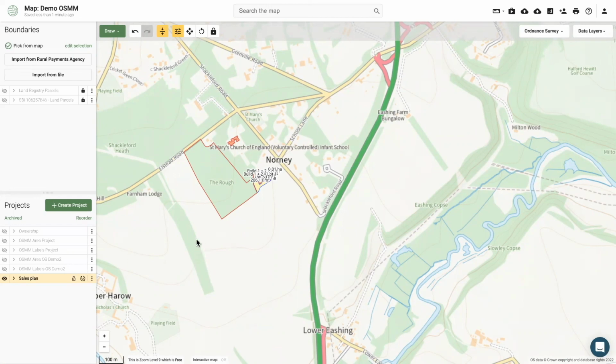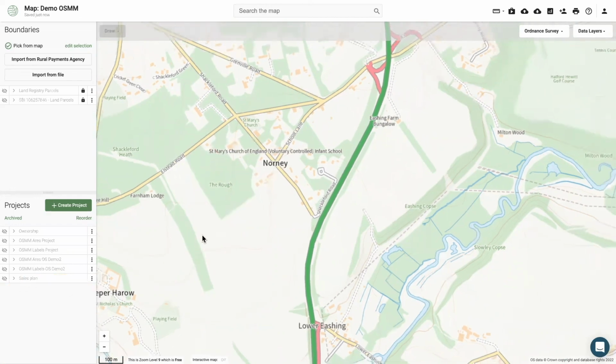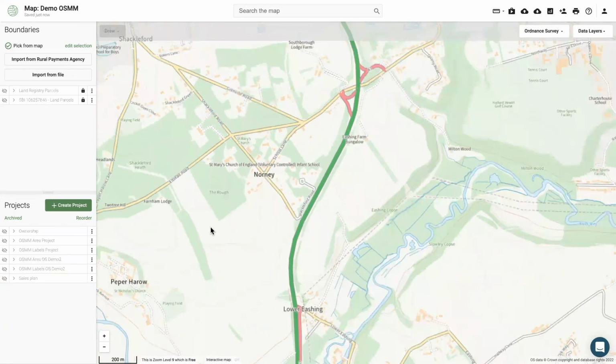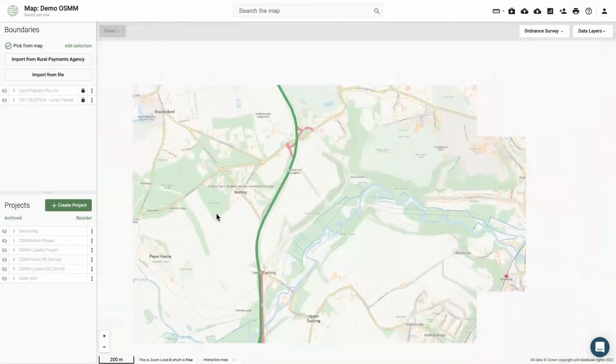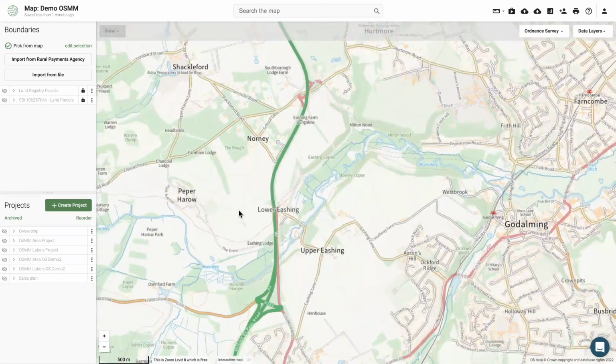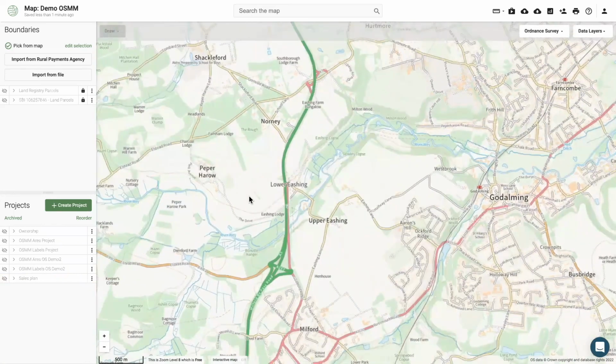And also, if anyone's here from a public sector organization, so that's a local council or a district council, please do get in touch, because everything I've just shown you today, we can serve to you for free. Under something called the Public Sector Geospatial Agreement, all governments and local organizations related to the government have been given access to Ordnance Survey data for free to help stimulate a lot of things, whether that's meeting the housing crisis or trying to do environmental recovery.